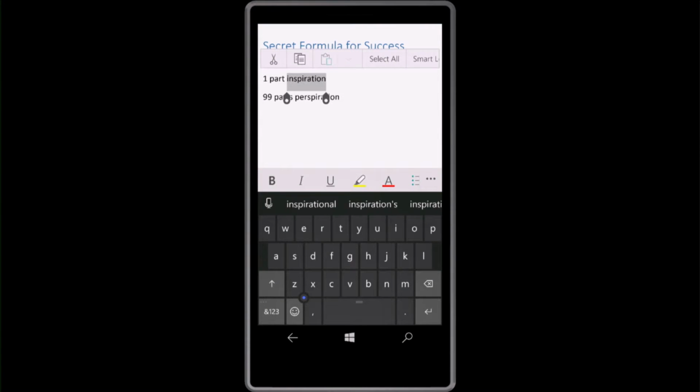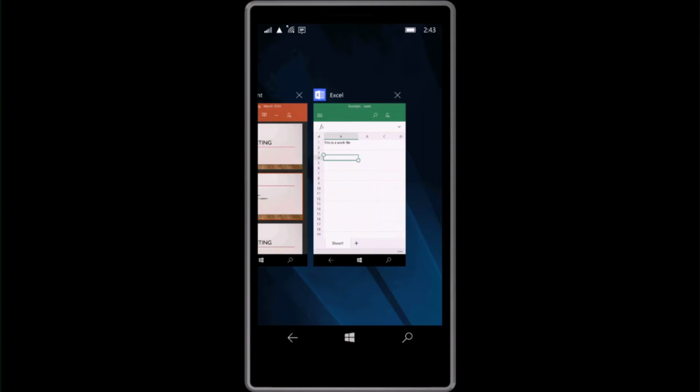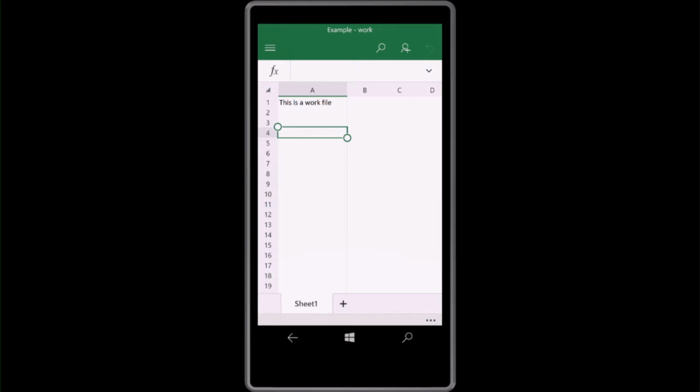We'll go and take a copy of our inspiration. If we move this into, I didn't show you this before, I'll move it into a work context. So this should allow me to paste, and it does. I didn't get prompted because I'm still in that work context. It's still in the family.